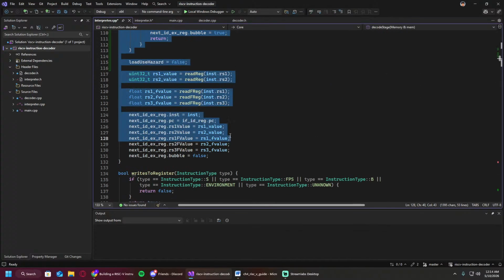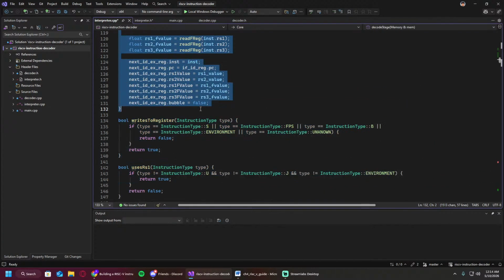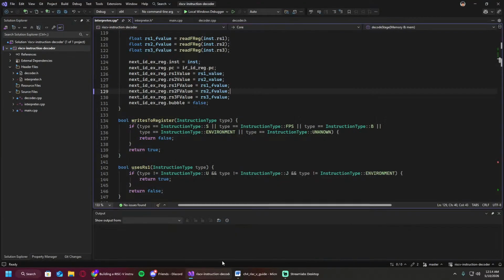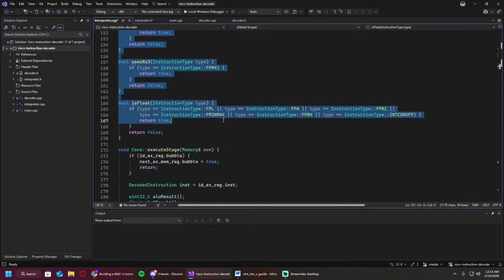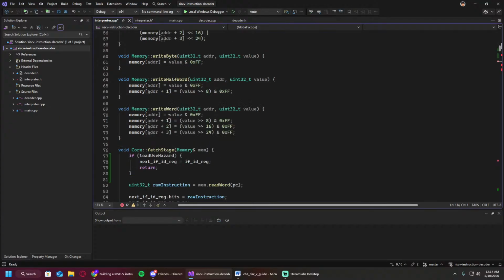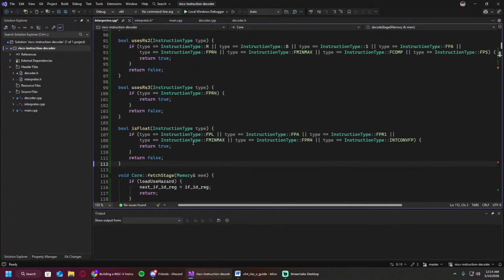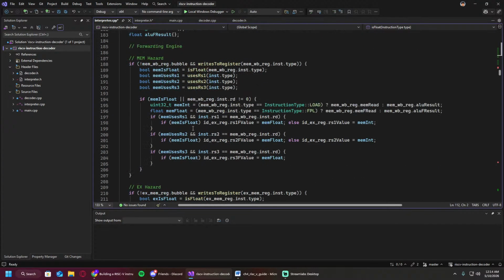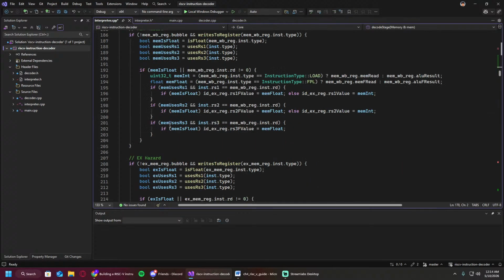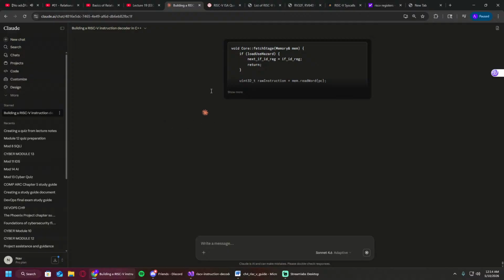Let's just do a check. Okay, before that, I'm going to move all these helper functions up so they're not in the middle of the whole thing. I'm going to move them up above here. Now everything should be fine. So it should now not get in the way of any of these instructions. Let's see what Claude thinks.